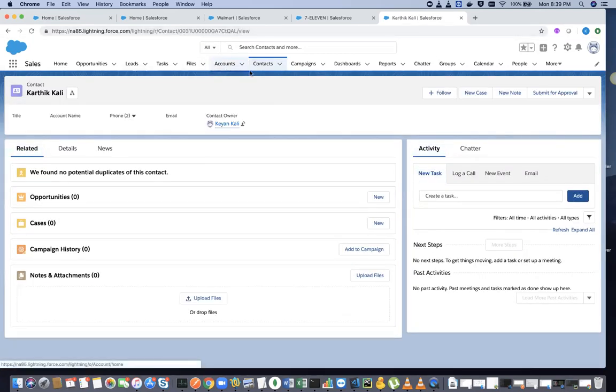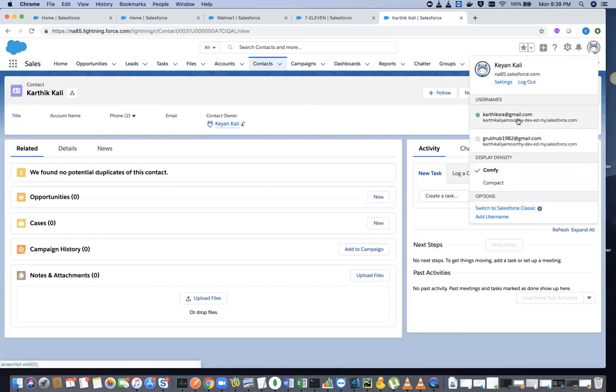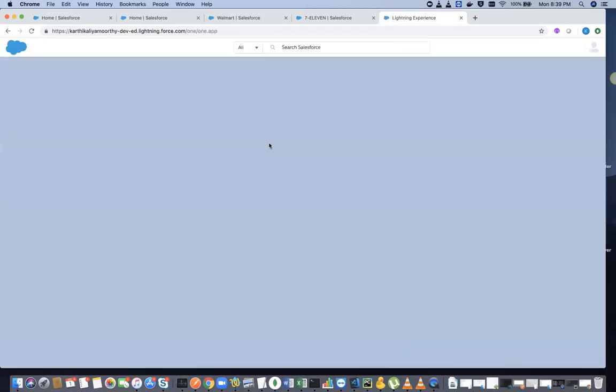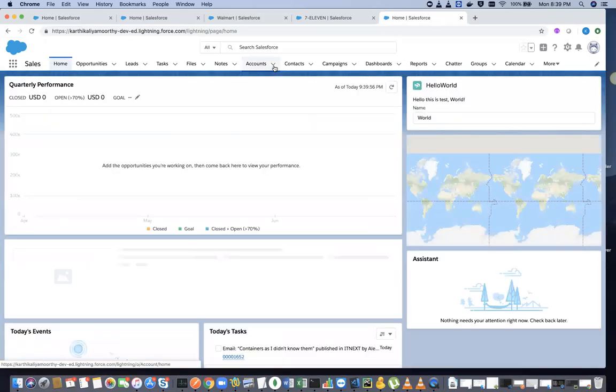When you see the contacts or the campaigns, we don't have any campaigns here, and we don't have any leads. So I'm going to switch to the other account where we have more data, like contacts.